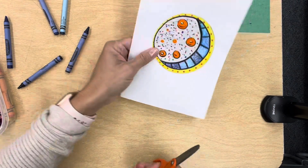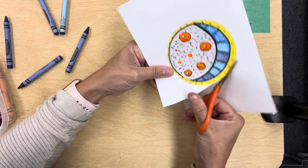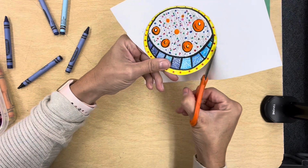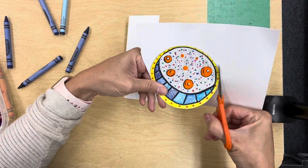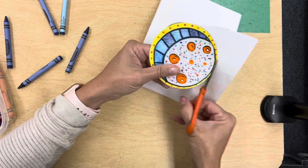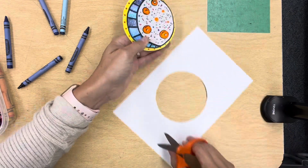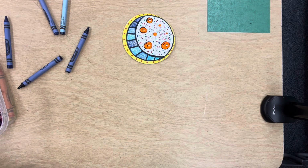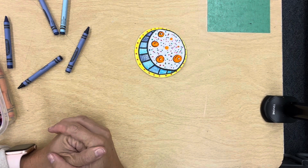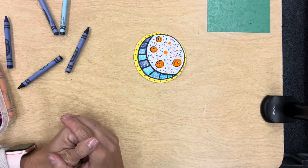Now I'm going to hold my paper. I'm going to put my scissors in the hand that I write with, and I'm going to do my best to try to cut out along my pencil line, my first circle that I made, the outermost circle. This is just one way to do it. I will have other examples for you to look at, and I want you to have fun, be creative, and use good craftsmanship as you make your Dot Day dot.